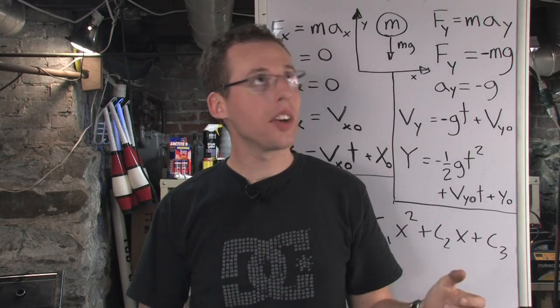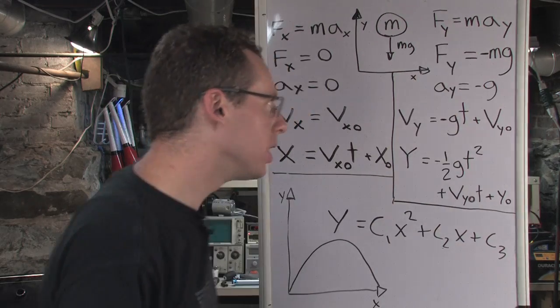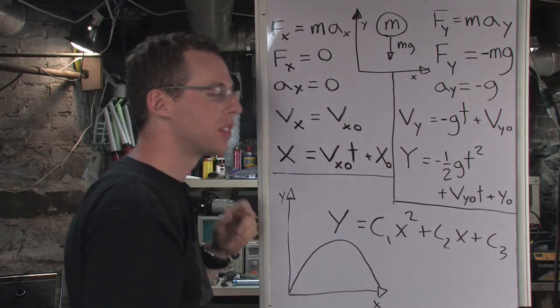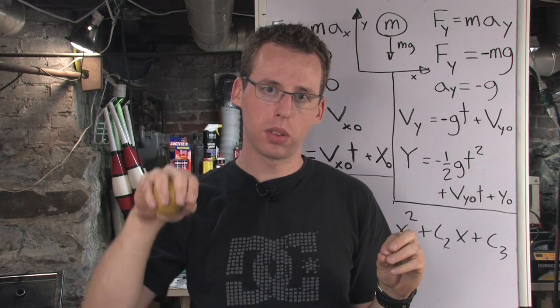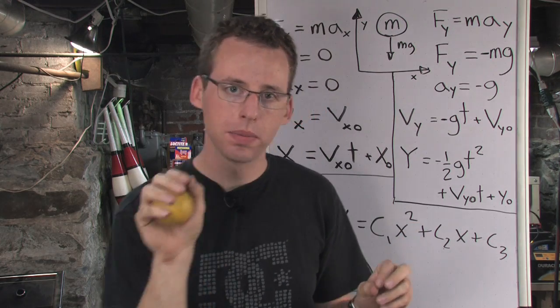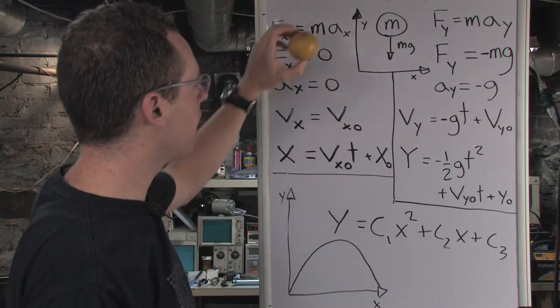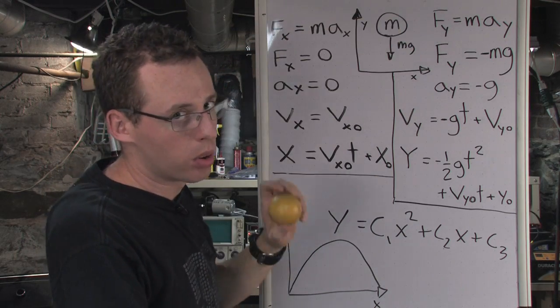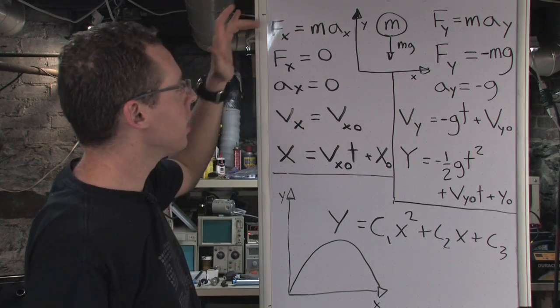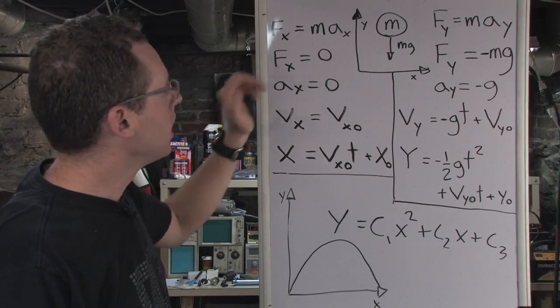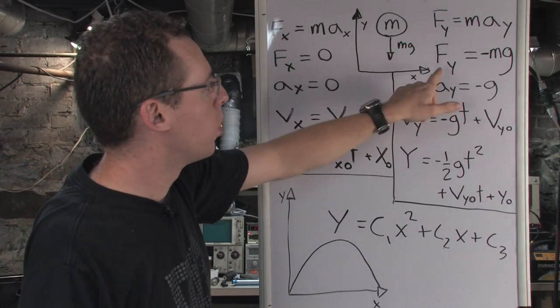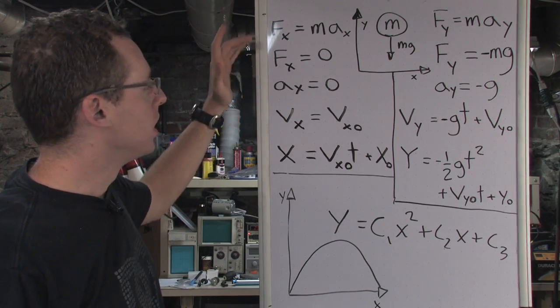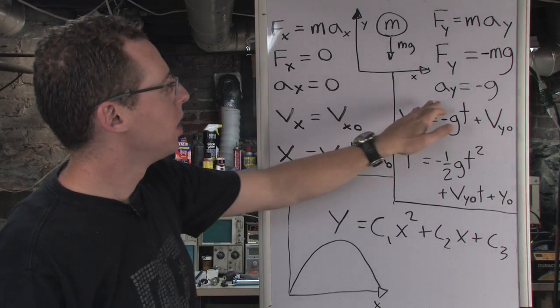So now our projectile comes shooting out of the barrel of the cannon. What is the motion going to look like through the air? Well, to do that, I'm going to break this up into the motion in two dimensions, the y dimension and the x dimension. Much like you can have an Etch-a-Sketch and you have two knobs, one that controls the motion in the vertical direction, one that controls the motion in the horizontal direction. I'm going to do the same here. We look at a free-body diagram of our projectile, and the only force on it here is that of gravity. I'm going to ignore drag in this first example. We take Newton's second law, and we look at the force in each direction. The force in x is zero because the only force is straight down. The force in y is negative mg, that of gravity. We can find the acceleration then, using the second law. Acceleration x direction, zero. Y direction, negative g.